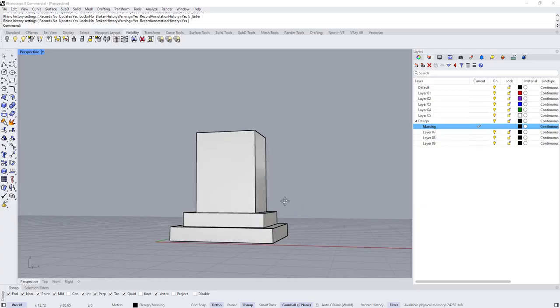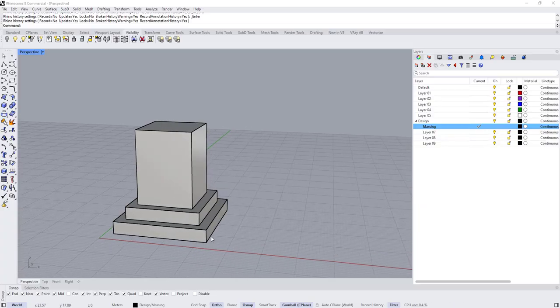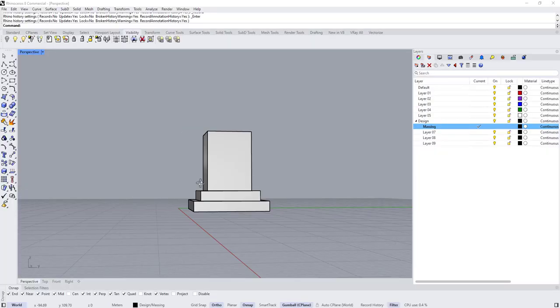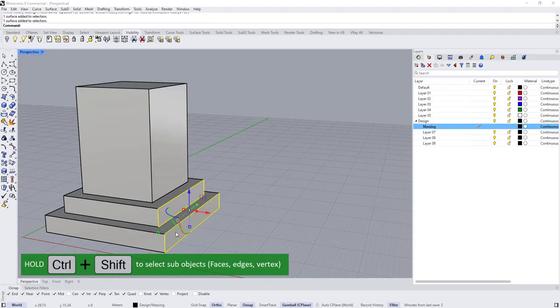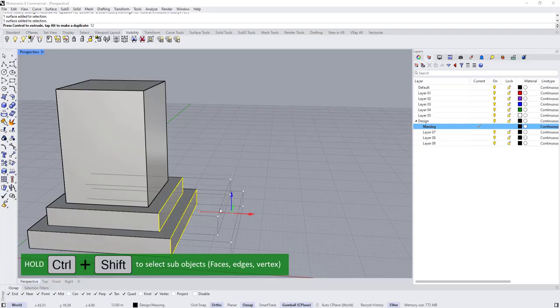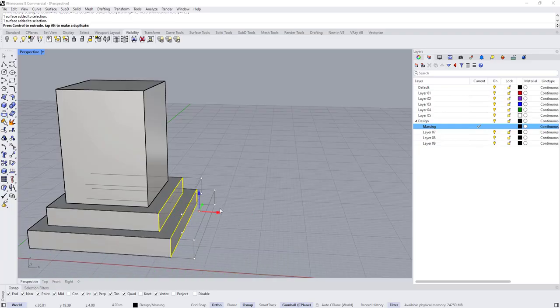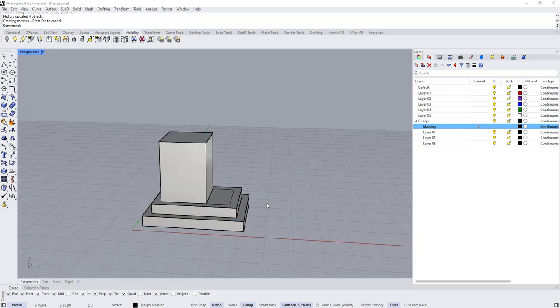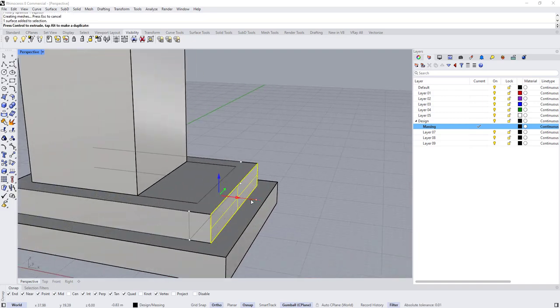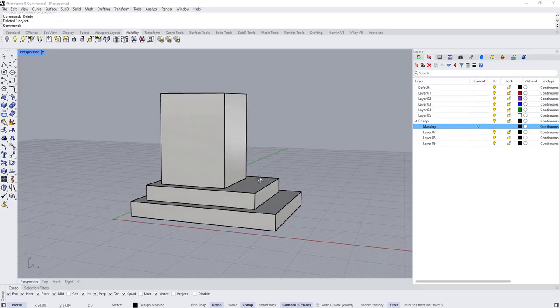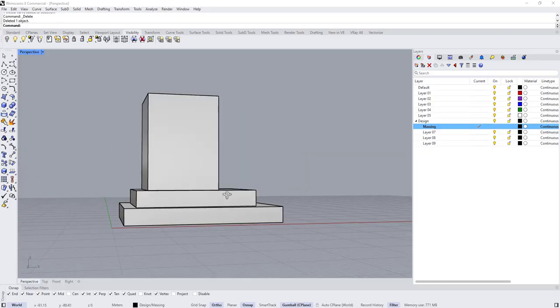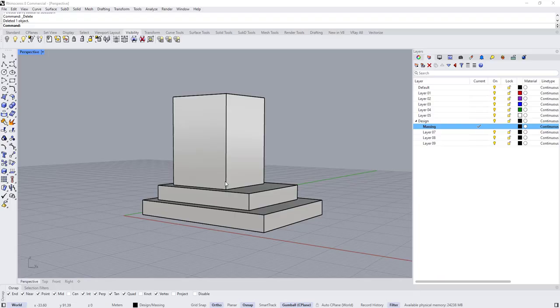So this is our mass, but I think I might do a few more adjustments. I want to break this symmetry, at least from here. So I'm going to hold Control Shift, select this one, and move it by a value of, maybe not 12, 9, by a value of 9 meter. Hold Control Shift and move this by a value of 3 meter. By the way, you can delete these two curves. I think this looks a little bit better. So now we have our mass.